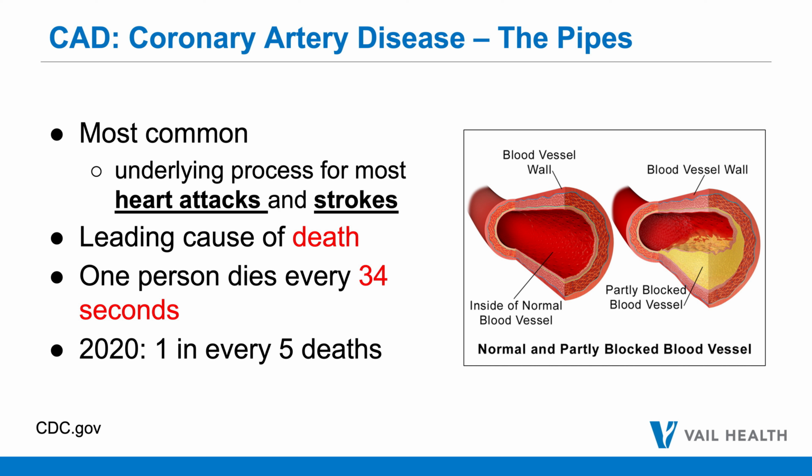1 person dies every 34 seconds from a heart attack. So these are statistics off the CDC website, which are pretty interesting to look at. And in 2020, which in retrospect, as I was putting these slides together last night, 2020 was a weird year, but I think it still stands pretty true that they attributed 1 in every 5 deaths to coronary disease. So it's incredibly prevalent. And this is what we're talking about with coronary disease, so the atherosclerotic plaque.